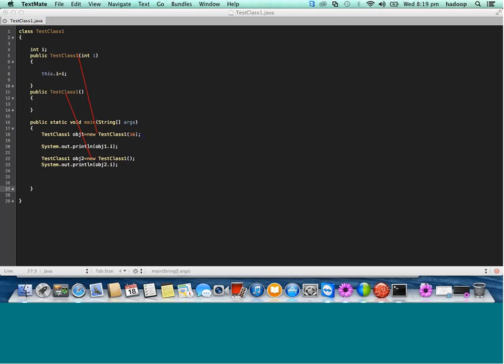So here you have one argument, which is 10, right? This is the argument part, which matches this argument part. This is the reason why it is making a call to this particular method. Is that clear? Clear, right?